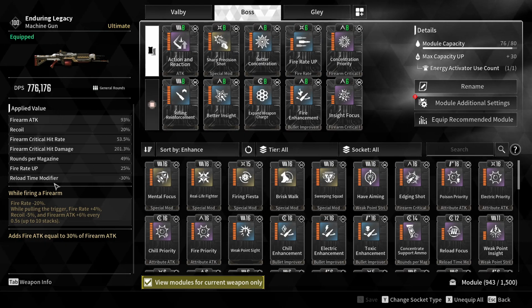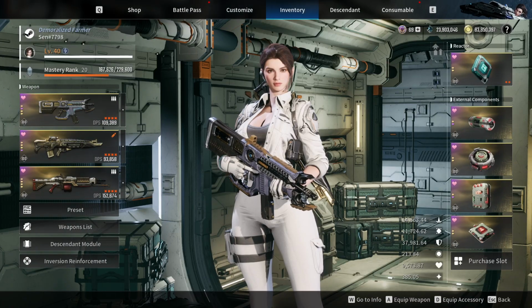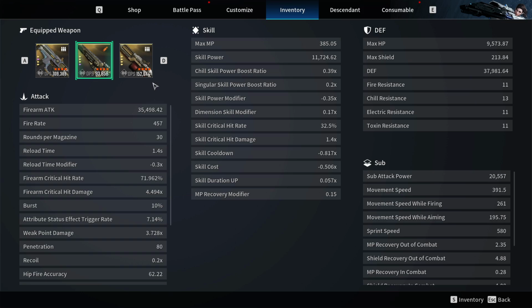Now we are here in the lab, and I just wanted to show the stat numbers for our weapons when we have Cold Fury fully up. We'll just give that a second to get up. And we can see Greg's has a 90.9% firearm critical hit rate, and the Enduring Legacy with a 92.1% critical hit rate.